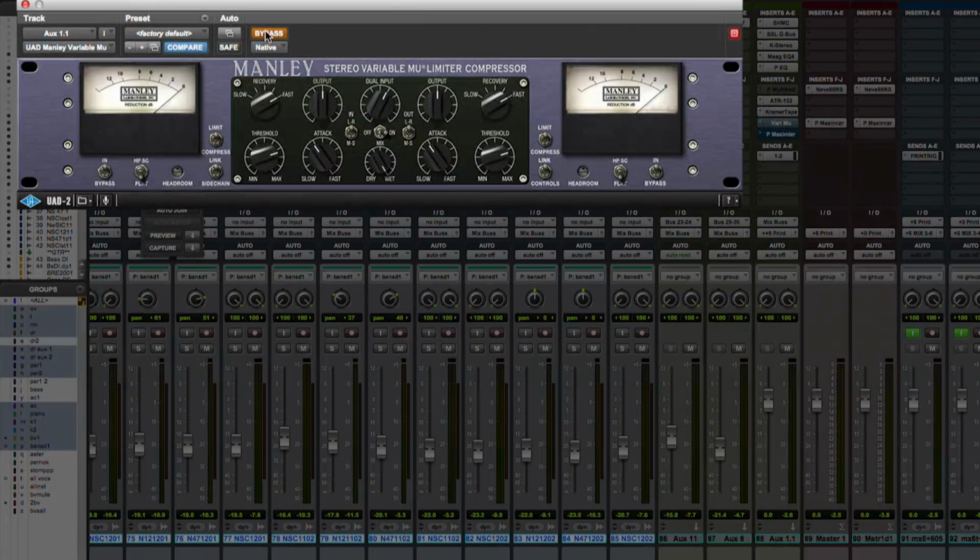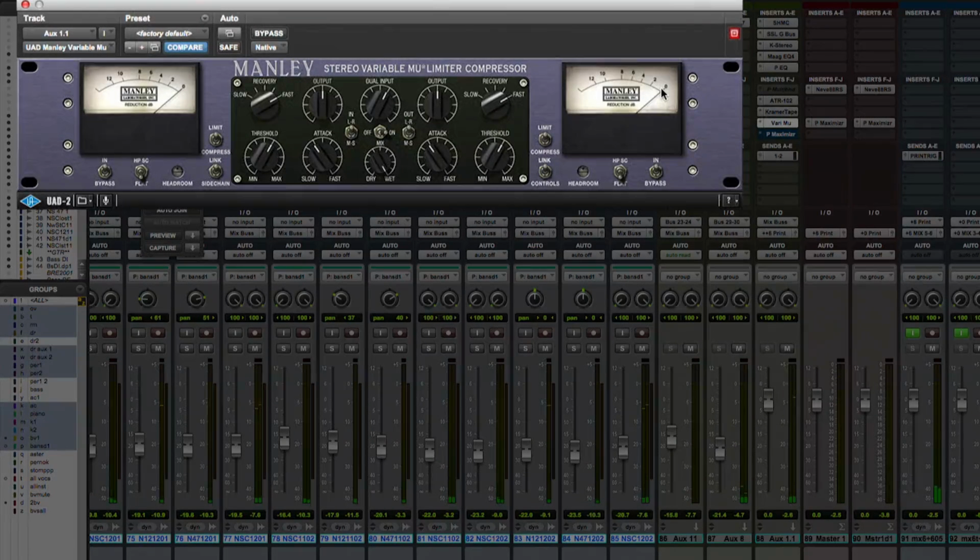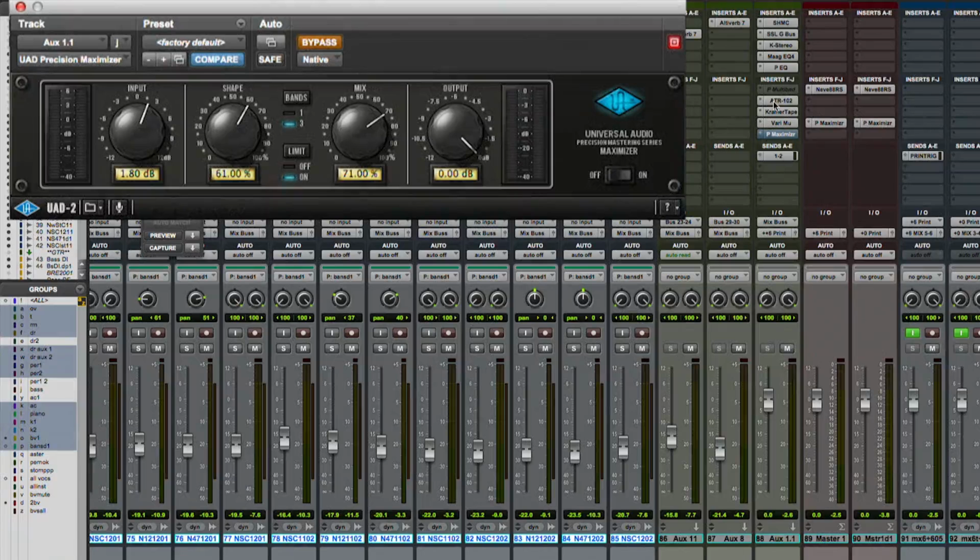I usually have a limiter running on here. I'll usually set it as one of the last things, after the tracks, once I really have the levels that I want. It'll be maybe a half dB of limiting, so this will be super subtle. I'm using a maximizer to just elevate the levels.